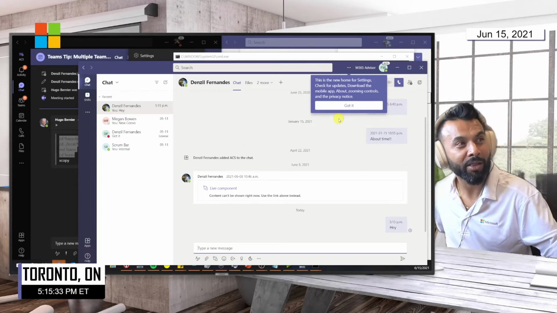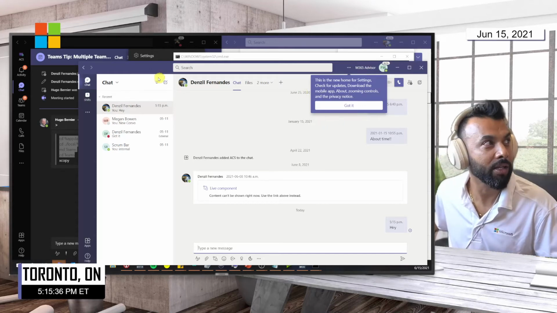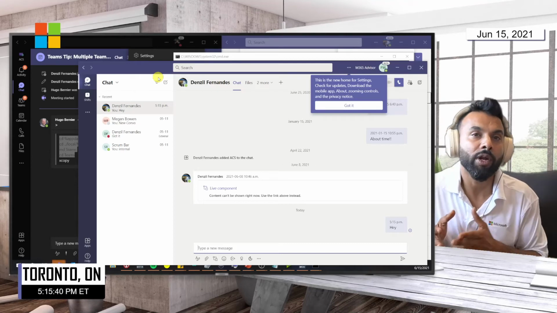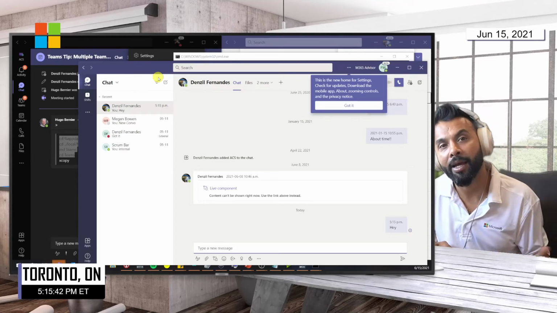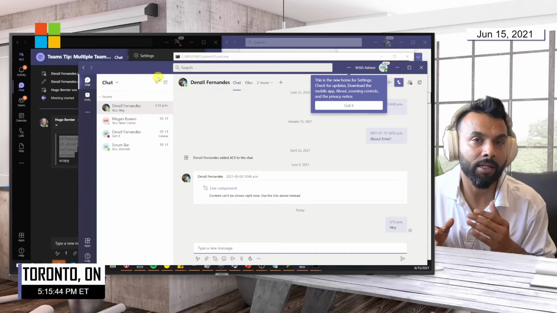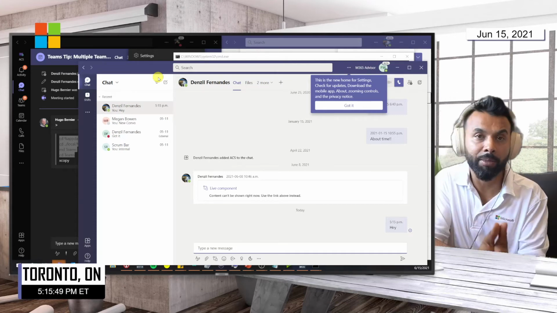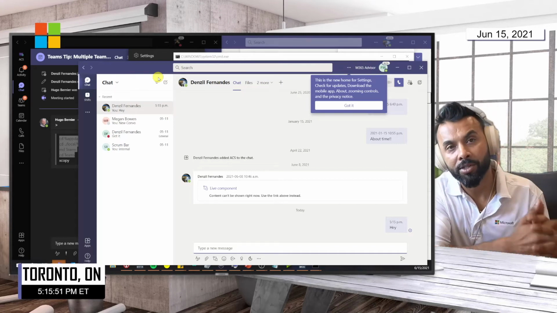So hopefully you enjoyed this and you saw how, not easy, but how I'm using multiple clients. I'm really creating another profile and I'm instantiating with a RunAs. It's not supported. I don't recommend it, but if you're an IT pro and you are testing and you're limited to one machine, perhaps this could help you.